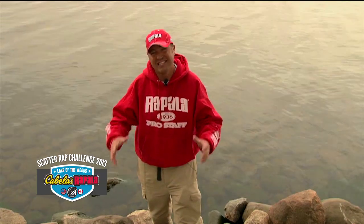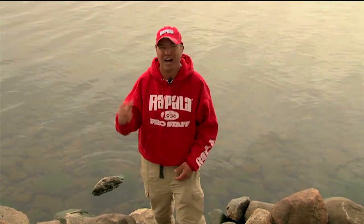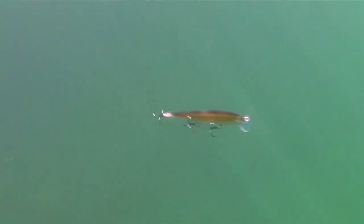Fishing from Kenora to Baudette in 5 days, that's going to be the biggest challenge because there's so much water. There's so much structure, there's islands, there's big water, and of course there's lots of species of fish. Lake of the Woods has massive flats, anywhere from shallow water down to about 8 or 9 feet, whether you're talking big boulder fields, mixed cobble rocks, or big weed beds. And the real key to Lake of the Woods is combing these expansive flats with a scatter wrap with that erratic behavior. Sweeping it over the tops of those big flats will be really key for catching a lot of different species of fish.